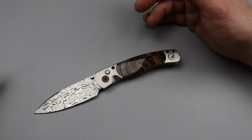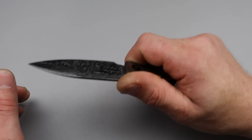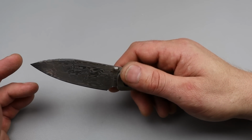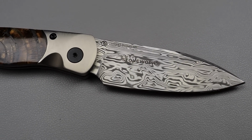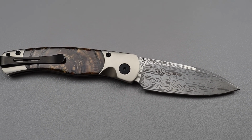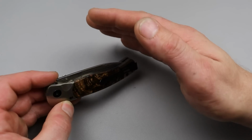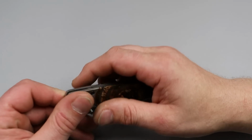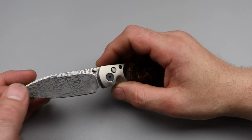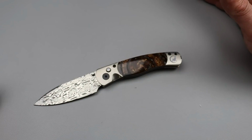So if it's just for show, then a mirror polish would be beautiful on it. But once you start using it, the teeth will get knocked off and it will instantly get pretty slick. Like I said, the lower the angle, the better chances you have of it having bite and holding on to it for a little bit of time. So the best edge to put on it, in my opinion, is between 400 and 600 grit.